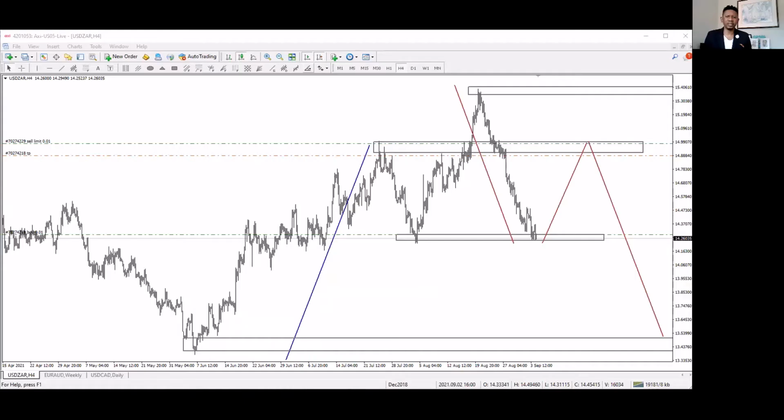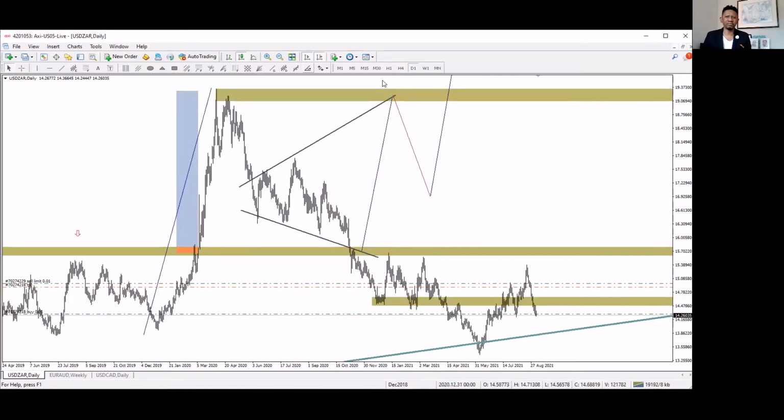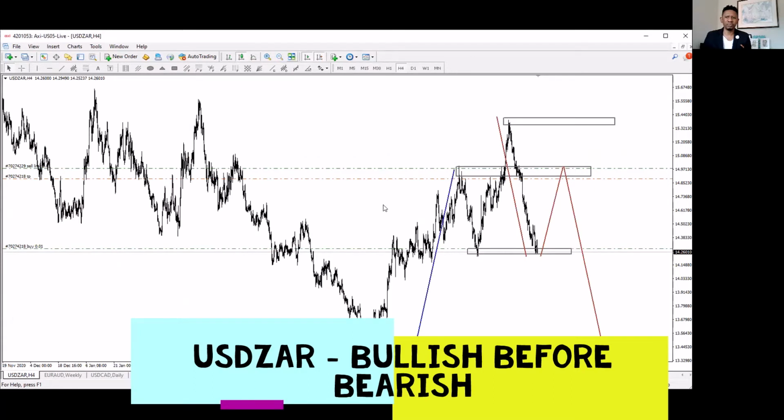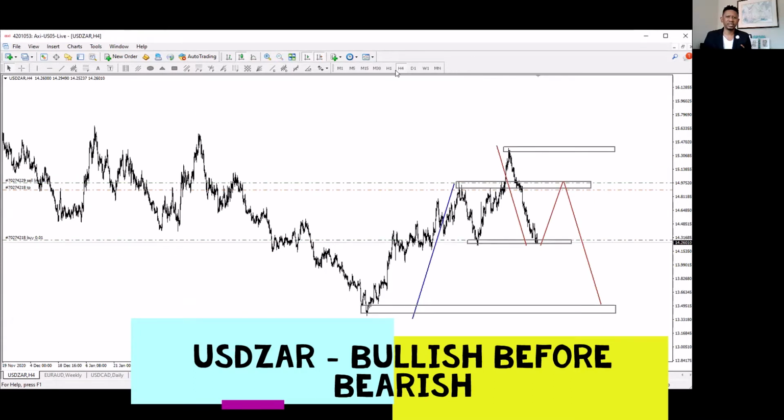Let's get to it. I'm currently looking at the USDZAR. This is a 4-hourly time frame, but even if you take it to the daily time frame, there shouldn't be any problem. You can see that there was a nice movement there of the US dollar against the South African rand. Right there it is making some form of a shoulder, and we were hoping that it could continue to go to the upside, but this movement did not work out. So the rand is strengthening, the price coming to the downside.